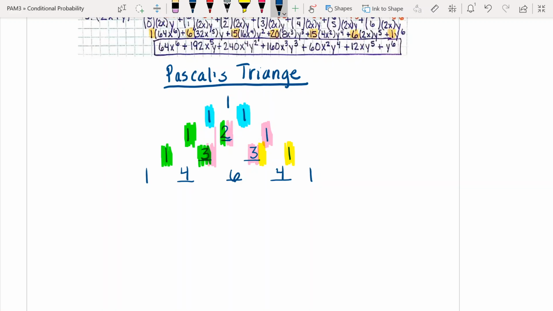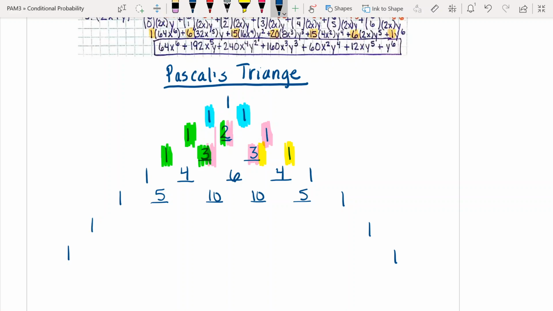All right, I want you to continue this. Let's see, we're going to go 3 more rows. All right, so there's 1, there's 2, and there's 3. You can pause it if you want to fill it out and come back and see if you're right, or you can just fill it in while I'm filling it in. All right, so the next row, I'm going to have 1, 2, 3, 4 spots. To get this first one, add the 2 numbers above. 5, 10, 10, 5.